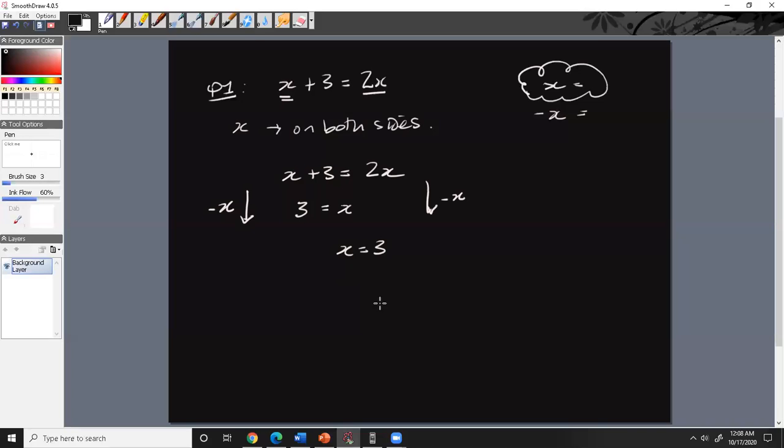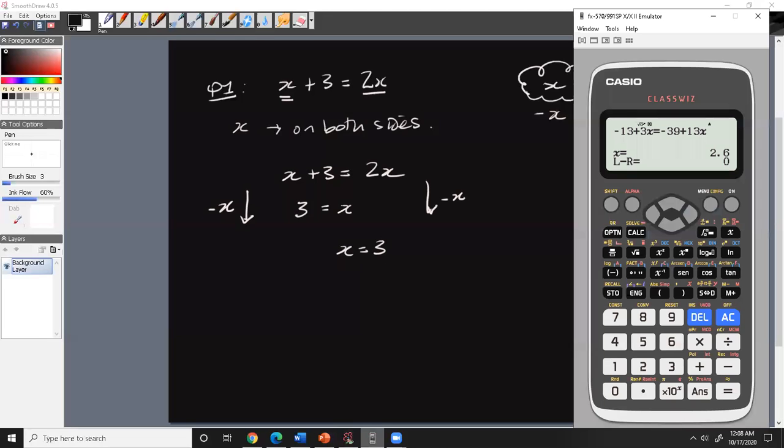Now, also, I'll show you how to use the calculator for this fairly straightforward one. So Casio calculator, so we'll clear it. And all we're going to do is enter the equation. So here's x plus 3. Now to use the equals, you do not use the equals down here. You use alpha equals. So you've got to use this red equals up here, which is activated when you press the alpha button. So anything in red on your calculator keyboard is activated when you press the alpha key first. Anything in yellow is activated when you press the shift, the yellow key first.